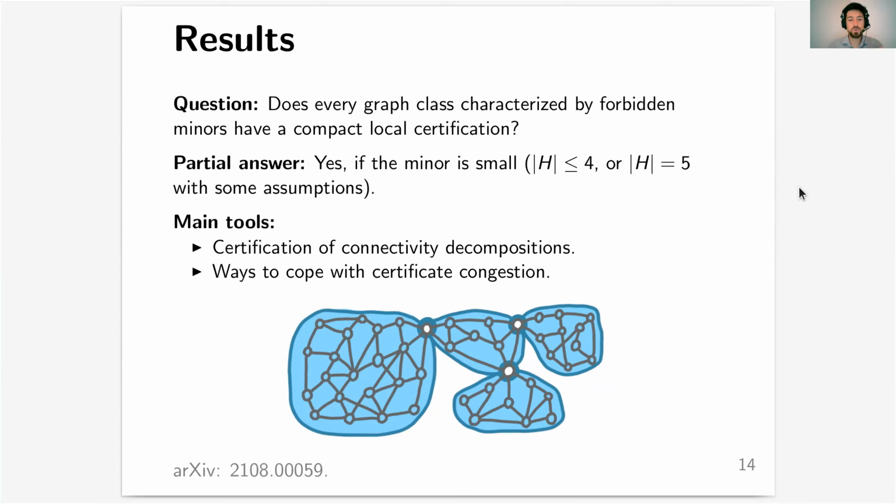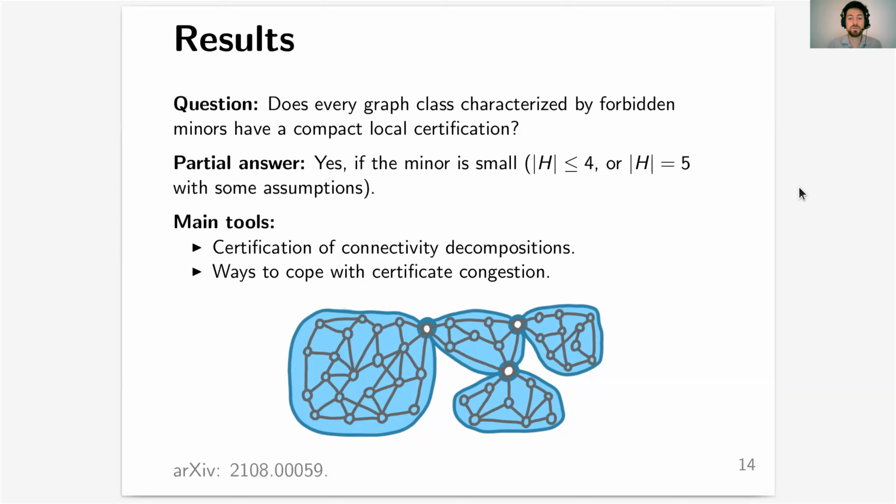Each of these blue parts is a 2-connected component, and if I have a graph, I can organize its 2-connected components into a tree, and there are these articulation points, these white vertices, that are articulating between the 2-connected components. And what we can do is to certify this decomposition. We can say to every node, you are in this part of the decomposition.